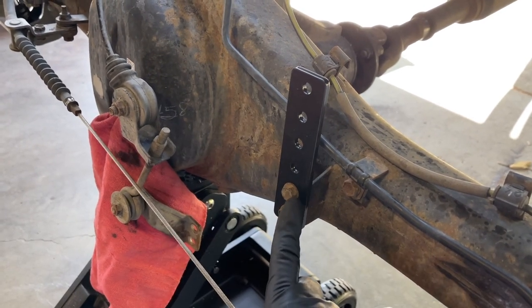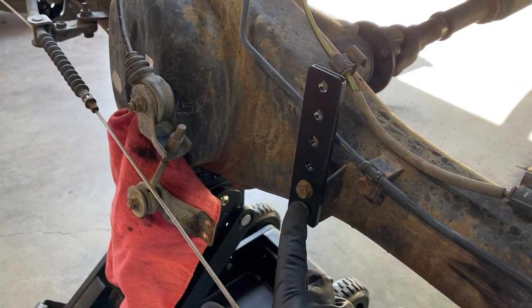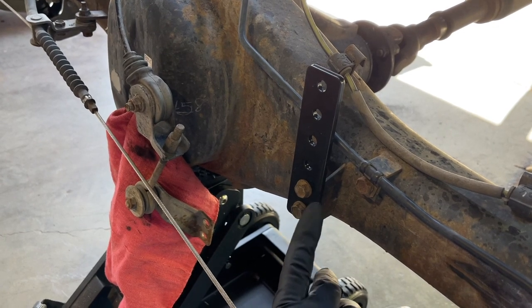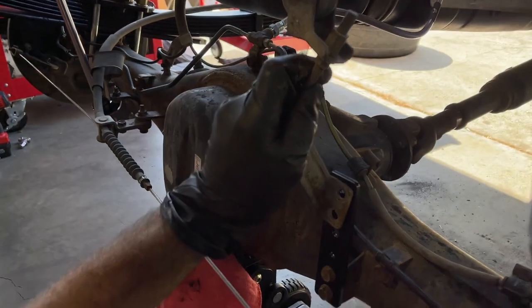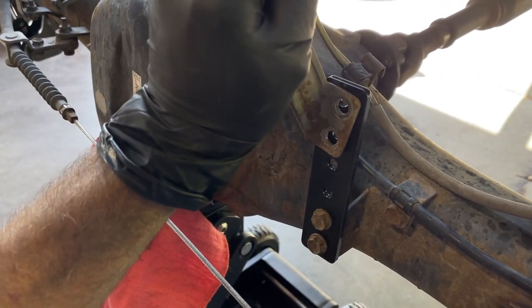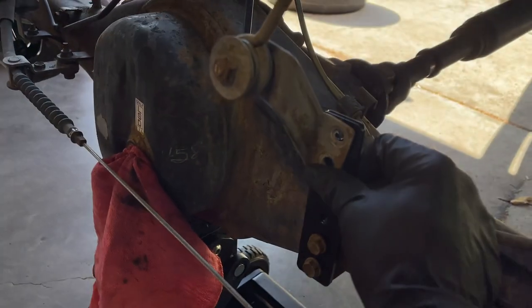No torque spec for this. We're just gonna use that German spec we all know and love. Guten Tag. The kit didn't come with bolts, so we're gonna probably just grab some M8 bolts, nuts, and washers and hook this sucker up. You know what I mean?